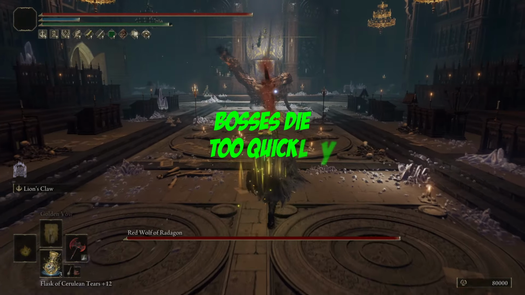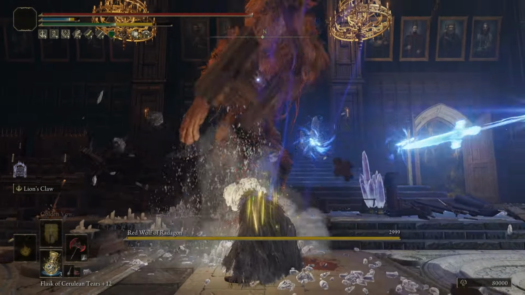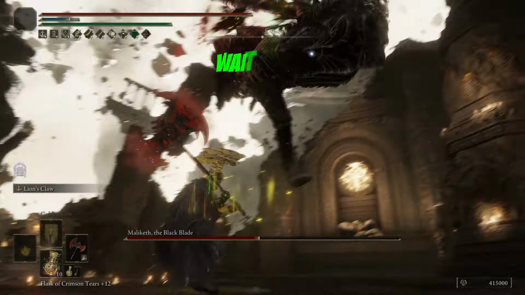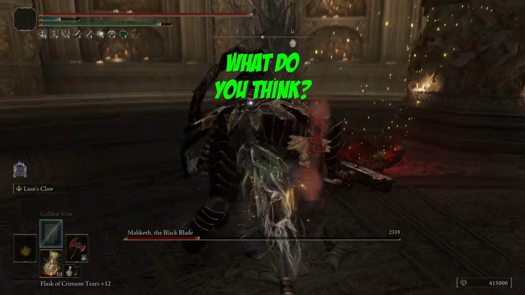The only problem you might find with this build is that you kill bosses before you can proc rot. But what a great problem to have, right? Now, before you go and completely break the game, I'd like to know your thoughts on this. What would you do differently?